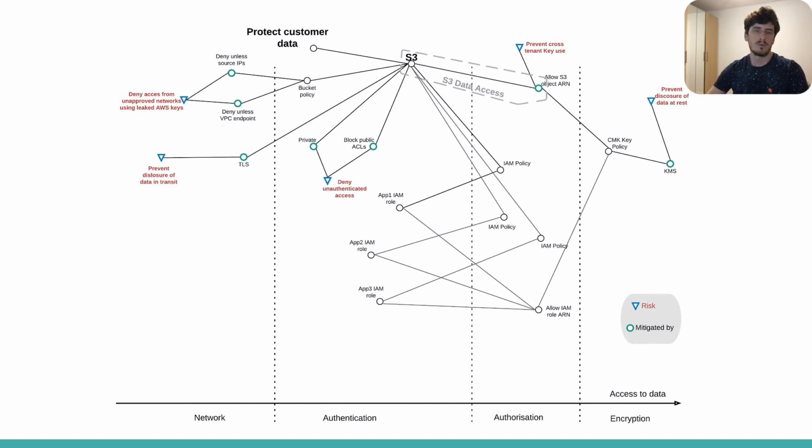So by going through this process, we're able to identify or to clearly visualize and understand the risks that we are mitigating, the protective measures that we put in place, and how these correlate to each other. And we've done a similar process for when we store data in a database that we control, in a private subnet that we control, and when we do application level encryption.